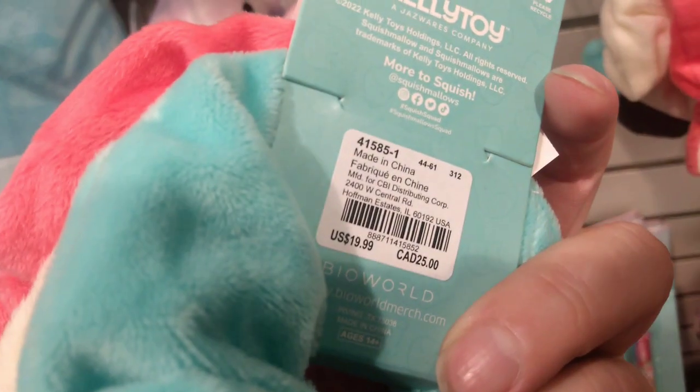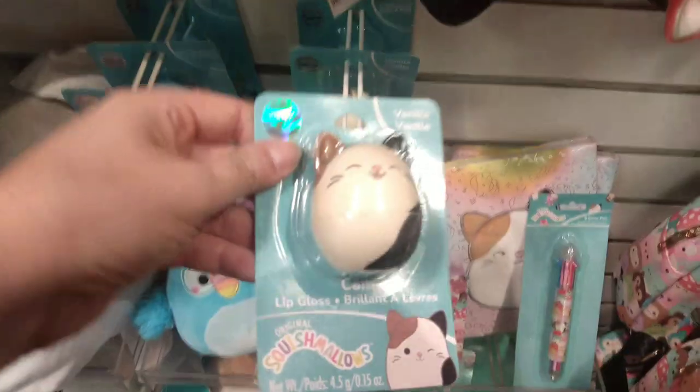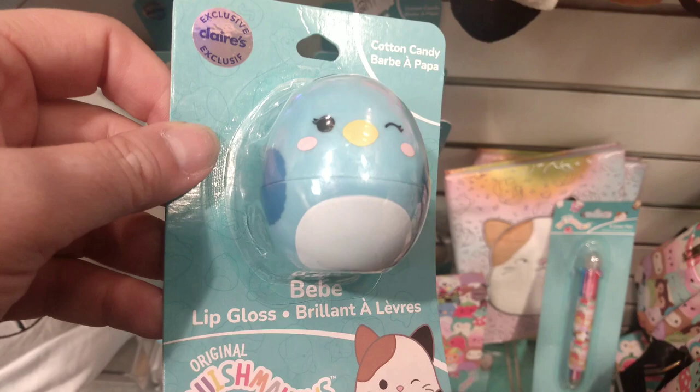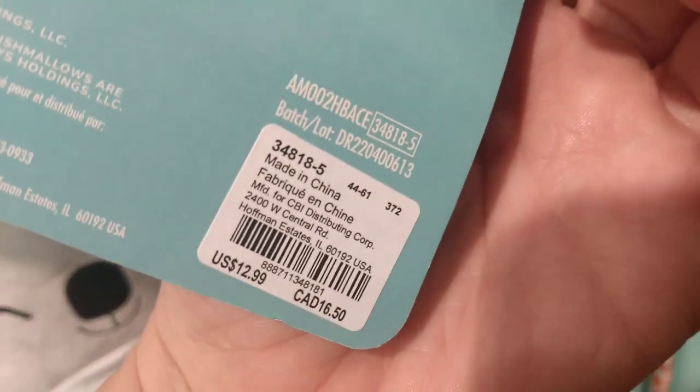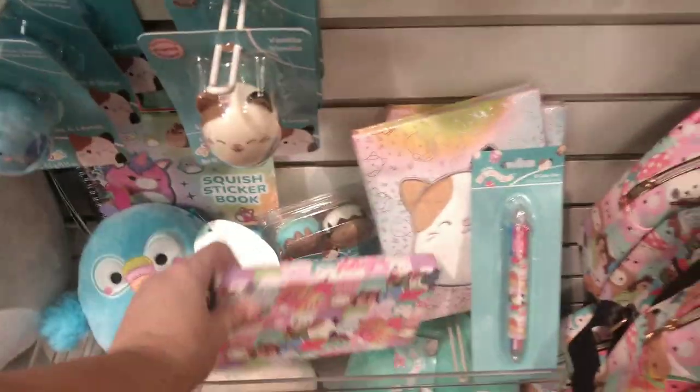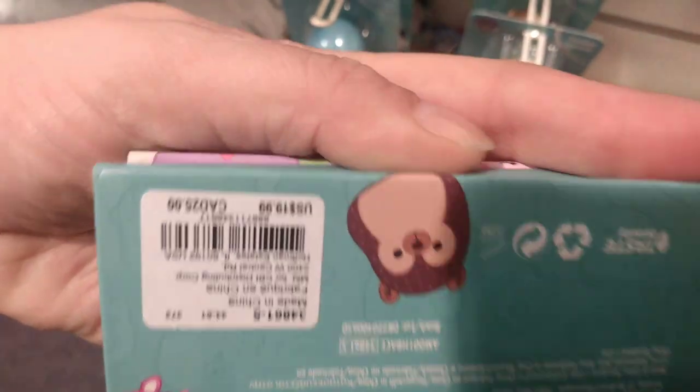We have a hair tie set right here so you do get three of them — you get Winston, Fifi, and Cam as a cute little scrunchie. So adorable. And it's $20 for that. Then going down to the lip balm, this Cam is vanilla flavored and he is $12.99, and then we have Bebe here and she is cotton candy, exclusive to Claire's, $12.99 for that as well. Now moving on to this cute little box — what's inside? It's $20.